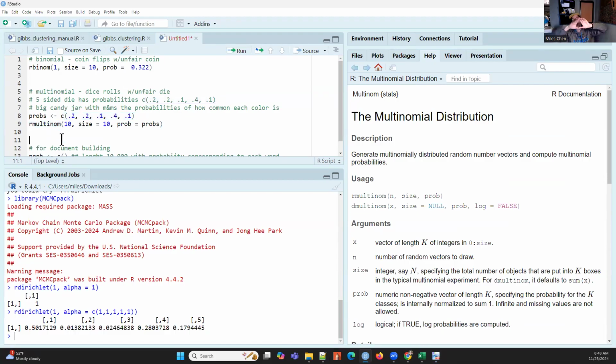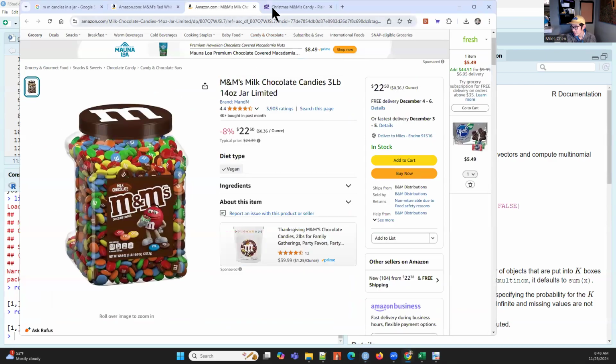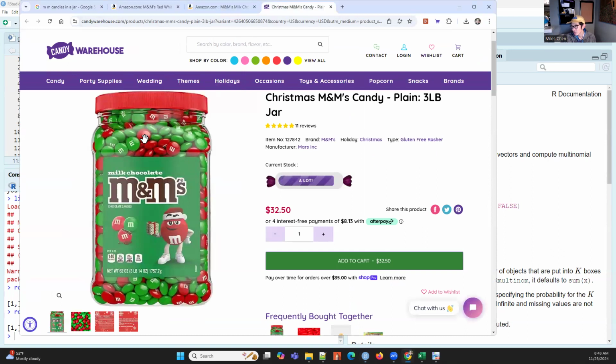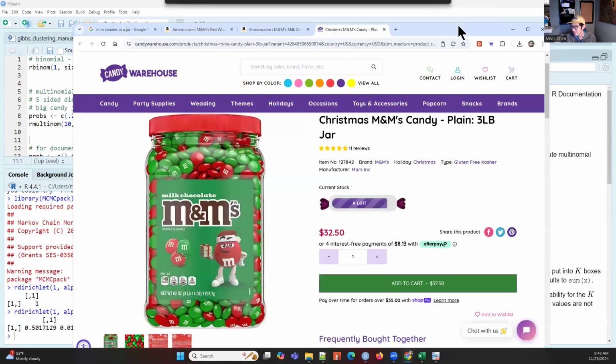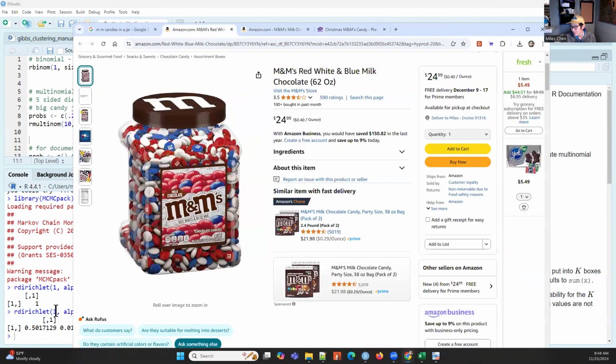Because the multinomial distribution will tell you the probability of each side of the dice, or the probability of each color for the candies in the M&M jar. How do you say this M&M jar is 50% green, and it's a mix of different colors?